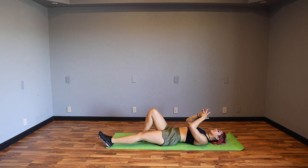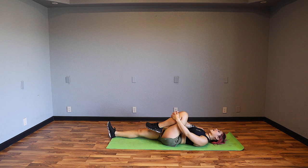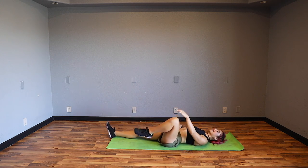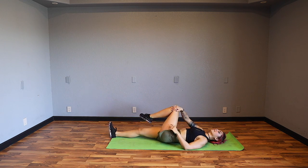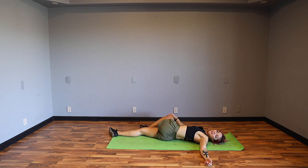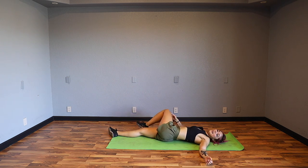Bring it back to center. Left knee in that chest and pull. Relax your right leg down to the ground. Breathe. You can add some ankle circles here if you so choose to. And bring that knee to the outside, opening up that hip. Hands crossed over. Extend left arm to the left, look over that left shoulder. Go ahead, bring it back to center.